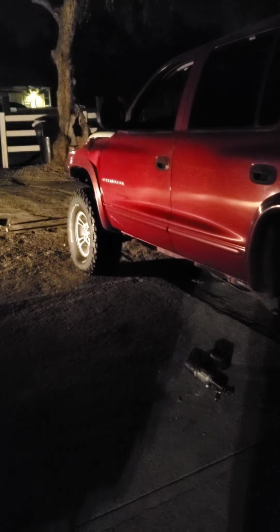I got this 1998 Durango. It's not really a build, but it's just something fun that me and my family can enjoy in the winter time. Go off-roading in the snow and all that good stuff. So what we got going on today is we're swapping the tires. I got a really good deal on these 33s. They're still underinflated. I got to put some air in them. But I got that one mounted.